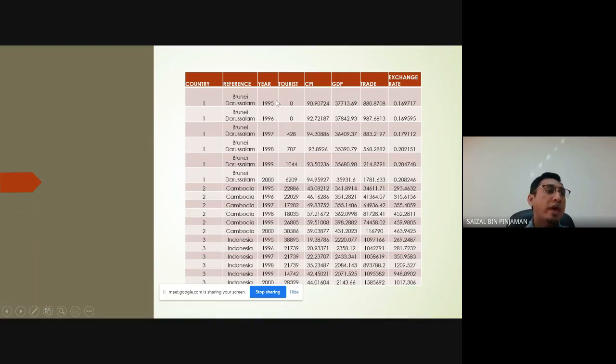Apart from that, we have a number of time periods, in this case, from 1991 up to 2000 for all three countries. We also have the observation for a number of variables: number of tourist arrivals, the CPI, the gross domestic product, trade openness, as well as the exchange rate.